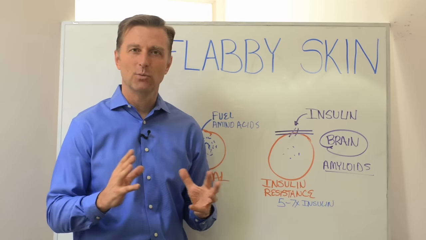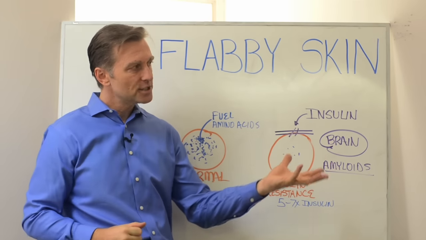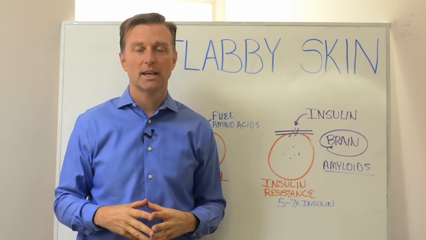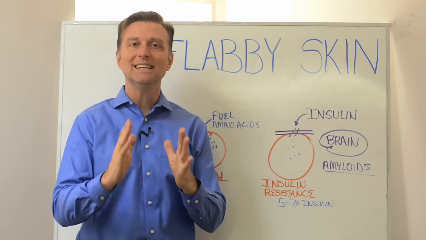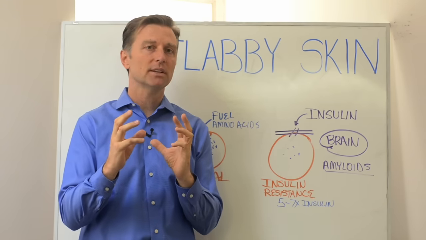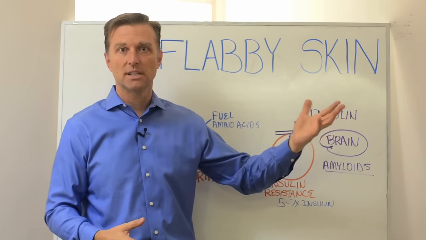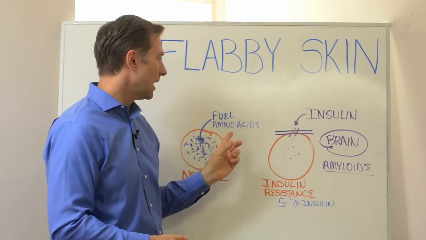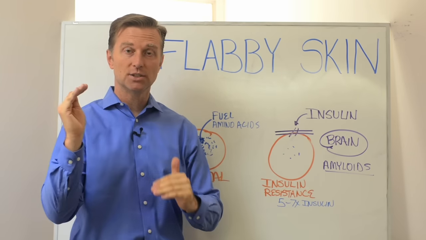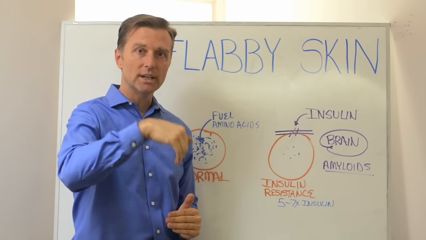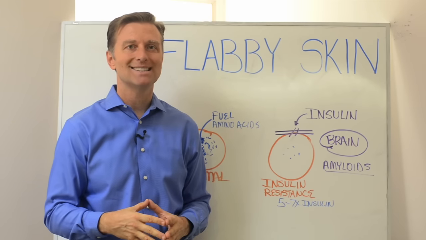Let me just explain what that means. Insulin resistance is a condition where you have a ton of insulin, but it's not working because your body's resisting it at the cellular level. You need insulin — you definitely cannot live without it. But the problem is we have too much of it because of our diets, like sugars and things like that. Your cells have a little window that allows insulin to drive fuel into the cells, but also insulin is one of the main hormones that drives amino acids into the cells.